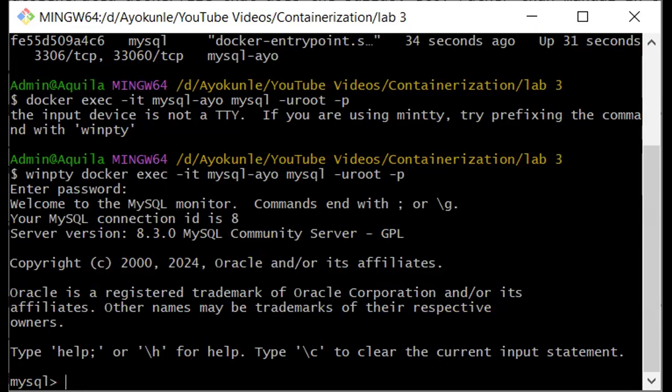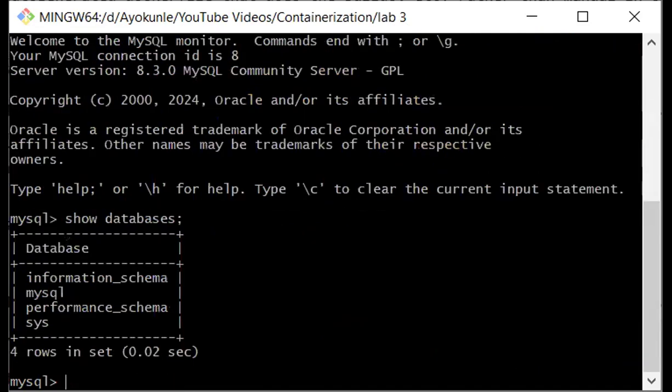So let's try some MySQL commands and see how it works. Let me use show databases. Yeah, you can see the default databases that are in MySQL. Then let me create a database.